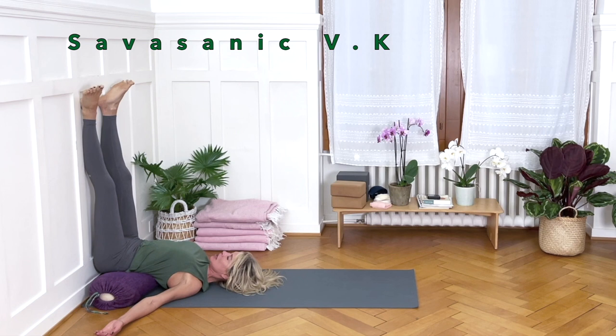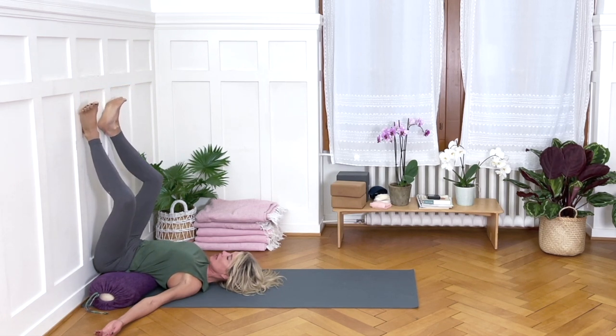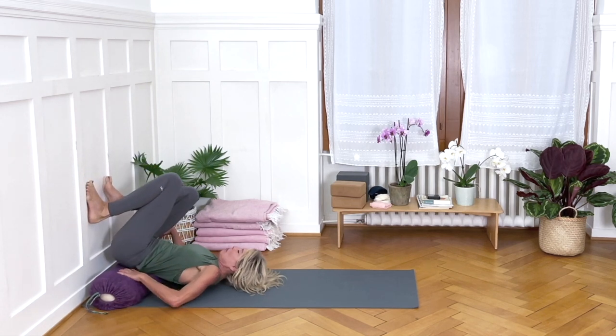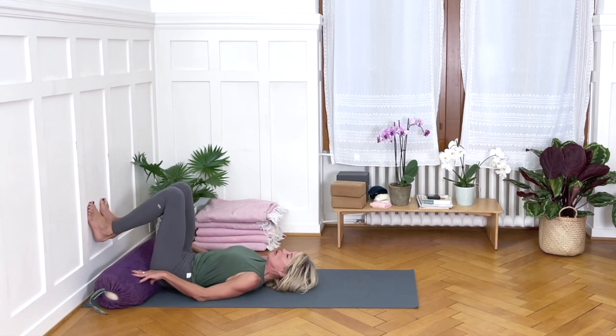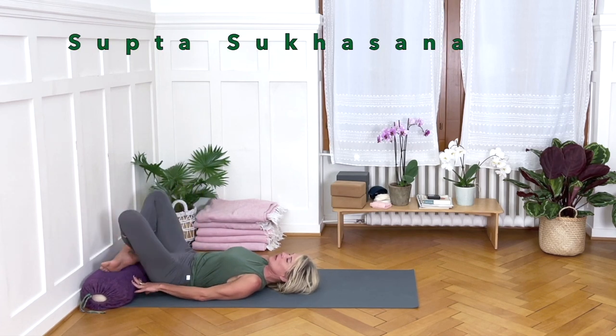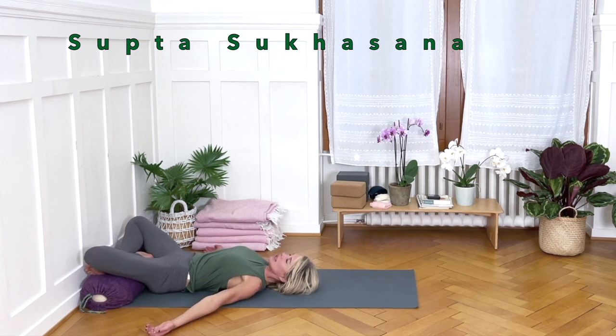Preparing now to gently bend our knees, sliding the feet down the wall. You can keep the eyes closed. We're just going to gently push ourselves backwards off our bolsters, one hip at a time, until the lower back, the hips, are on the mat. And then we're just going to cross our legs in Sukhasana on the bolster. Shoulders nice and open, relaxed, heart center, unconstricted. Resting here.